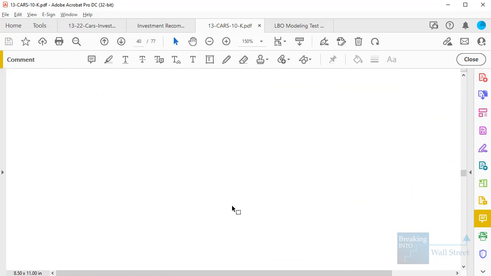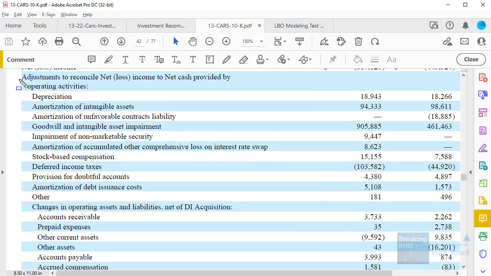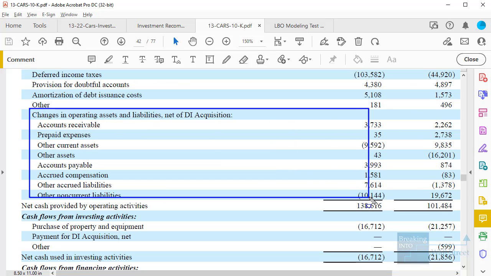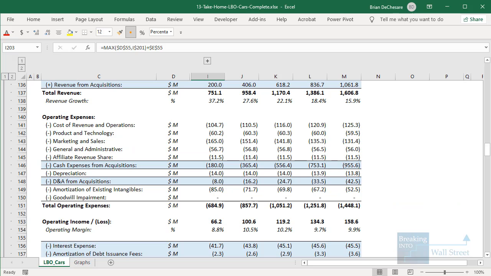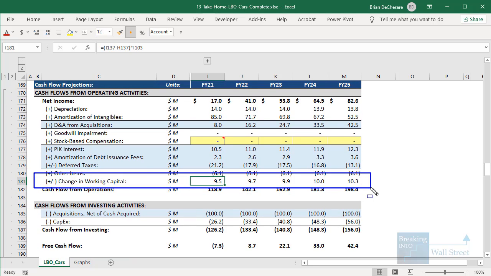Now, on the cash flow statement, if you go down, we kept most of what was in cash flow from operations, but we consolidated some of these items. For example, provision for doubtful accounts doesn't need to be a separate line item. It can easily be consolidated with some of these other smaller items. We also consolidated all of the change in working capital into a single line item here. There's no point listing this separately. We don't even have a balance sheet here, so it's completely pointless, and so we simplified that quite a bit.